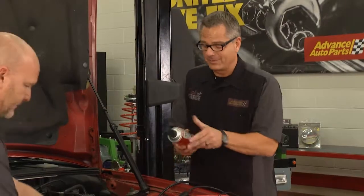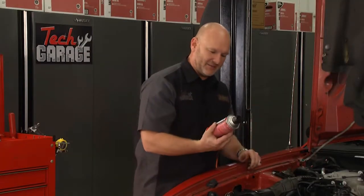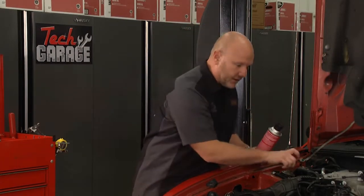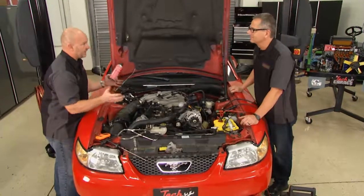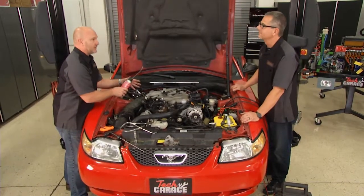Yeah, and I'm sure you're familiar with this. I mean, we use this all the time, probably old school. That's what my dad taught me to do, right? You use some throttle body cleaner or carb choke cleaner, and spray it around there thoughtfully and carefully. Same thing, you'll hear the engine speed actually increase because it's additional fuel in the system, and you could at least localize the leak.